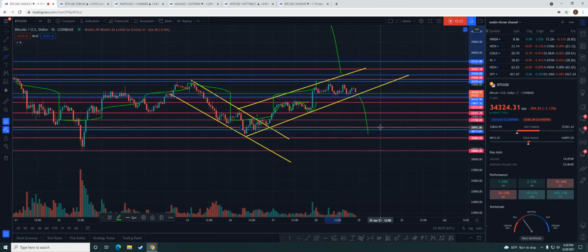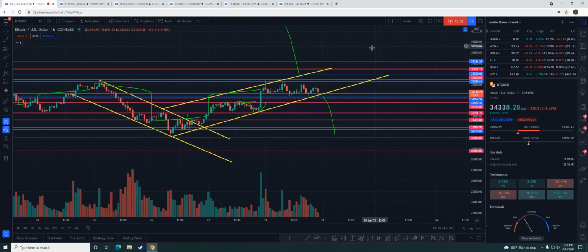Okay. And then we'll look and see if this area right here, the $3,300 area, holds. And we could wick down, guys, and touch this 33,860 area, whatever this low was right here, and get back up. You don't want to see an hour, 4 hour, or a daily close under these wedges. If you do, then we're probably going to see more downside. Or what we want to see is the next candle retest it and go back through it. If it retests and gets rejected, then that's confirmation that we're going down.